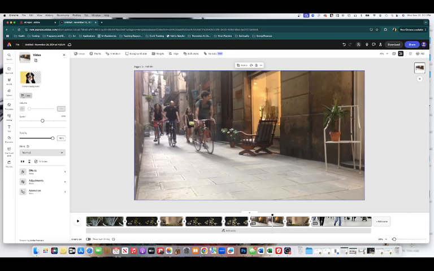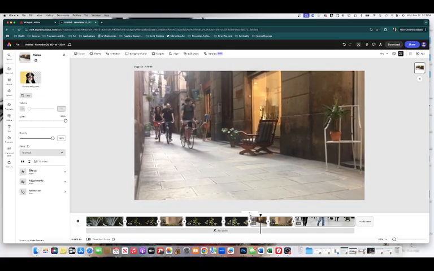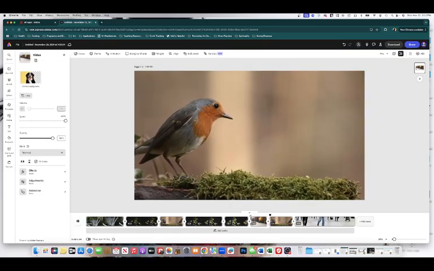I can crop it. If this clip had audio attached to it, I could adjust the volume of the audio. But what I want to adjust here is the speed. So I'm actually going to speed it up, which I believe means, yeah, going, let's see, yeah. Let's say I'm going to make it 200%. So you can see that it has gotten a little shorter on the timeline. So that's how I know that I'm making it faster. And so now you can see it's sped up and it's going a little faster.